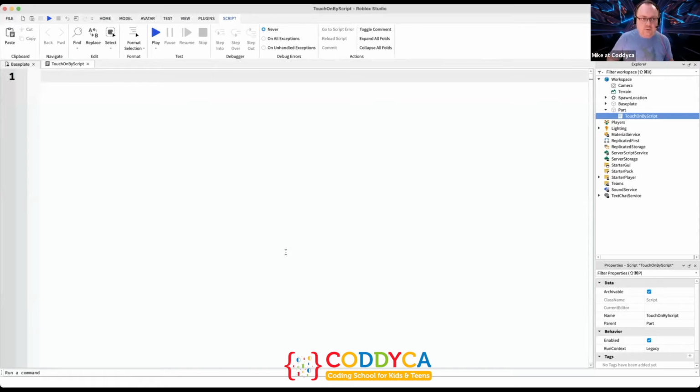We can type 2 dashes, that's going to be the comment signal, and then: reference to the part you want to change the color of. This is done. So this is just a comment, right? Reference to the part you want to change the color of.